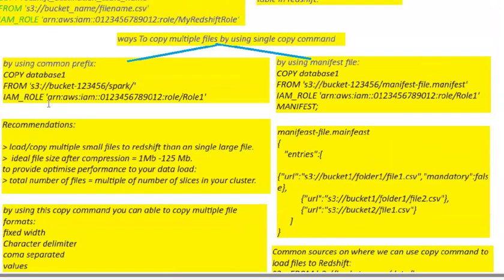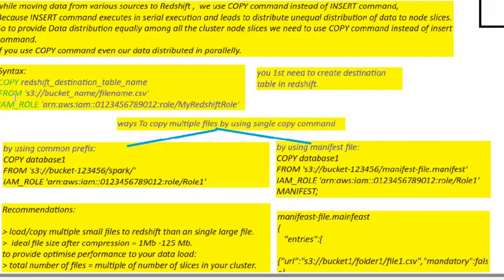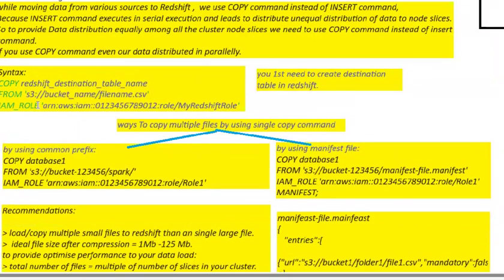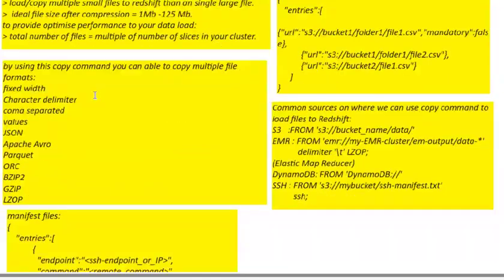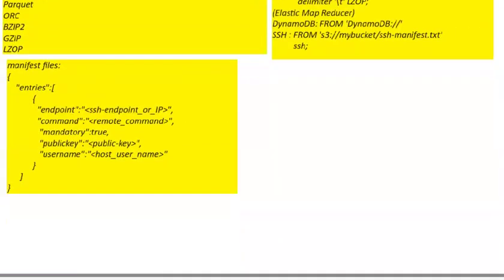At last, you can see the IAM role. What is this IAM role used for? This IAM role is used to provide access to Redshift to copy data. We can provide this access in two ways. The first way is by using IAM roles, and the second way is by using access key IDs and secret key.